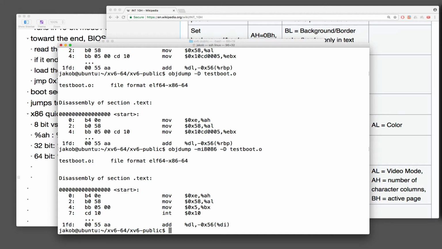And so on. Okay, then it got a little more complicated. This one got a little longer, right? Because we had a wide move, a 16-bit move. So we need 2 bytes for the immediate value. And it's yet another one here, which is a different instruction for every flavor of these moves. Okay, and then we have our int 10, and then 55AA. And what's that? Well, that is add DL to minus 56 in DI.